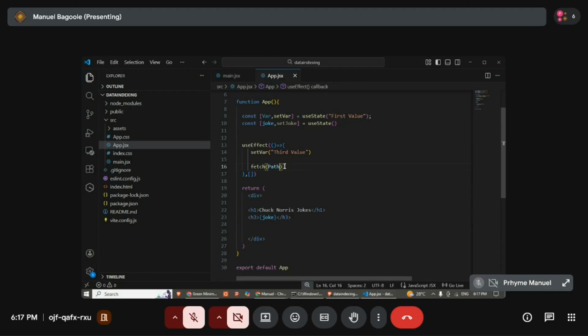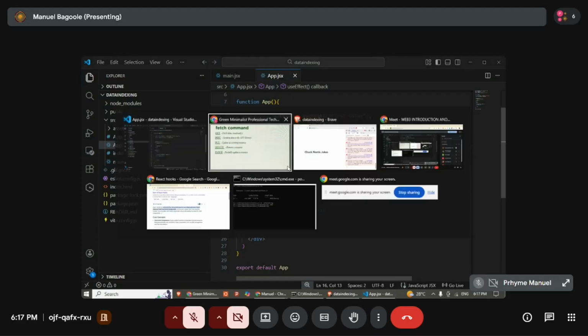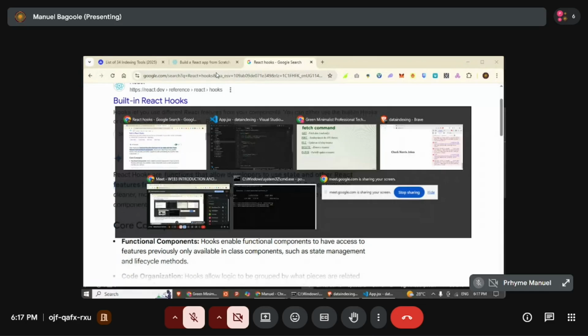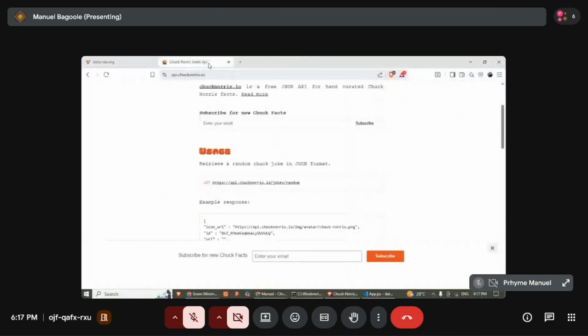So if you made a request to an endpoint, for instance, this endpoint that we're going to be using as an example, the Chuck Norris API, this is the endpoint.